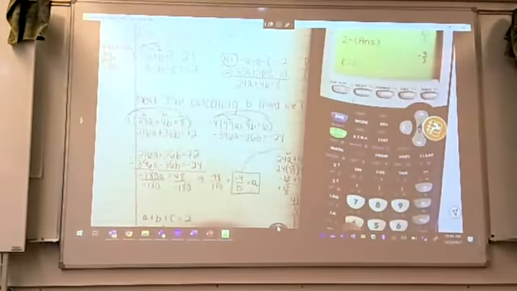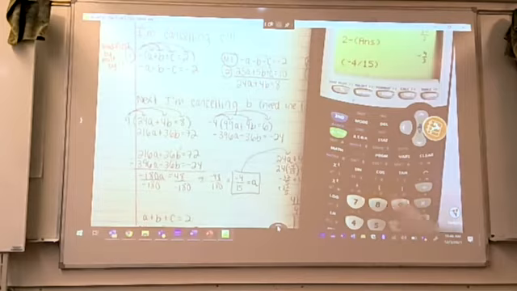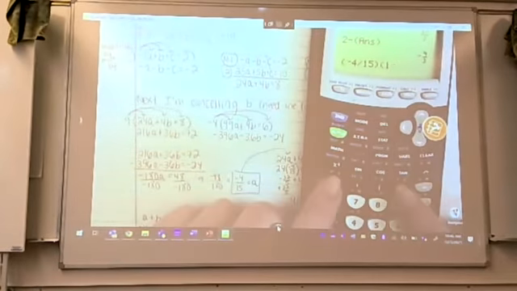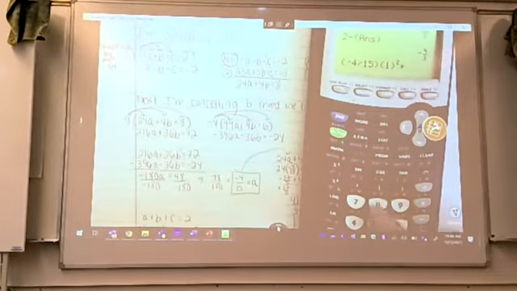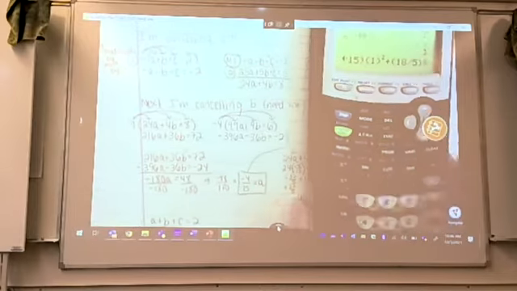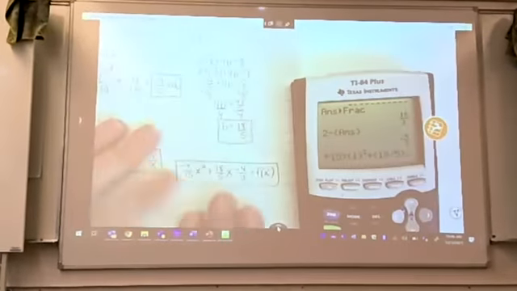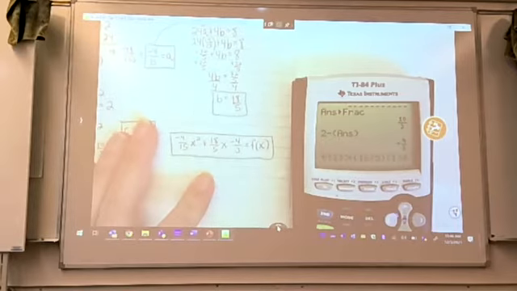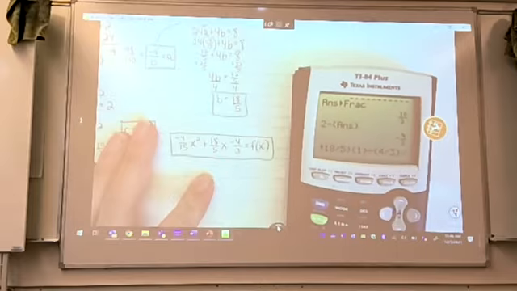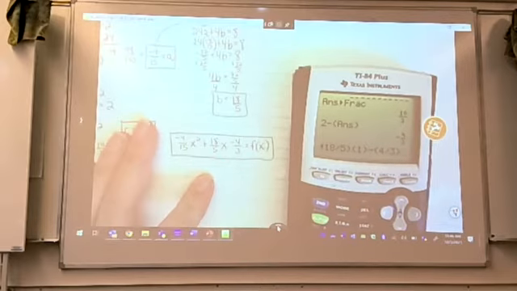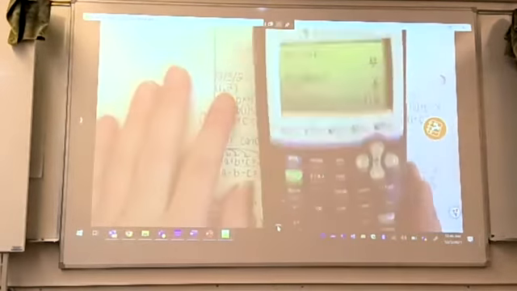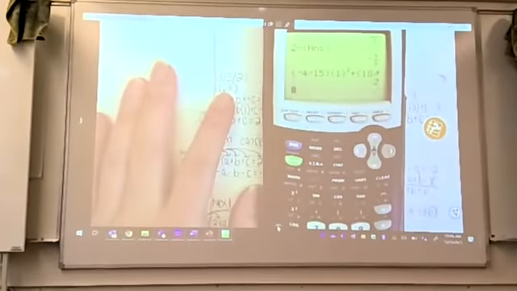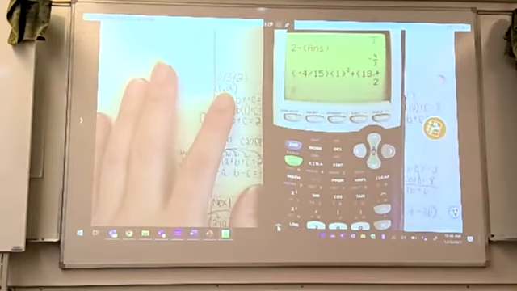The equation is -4/15 x squared, for my first point, x is 1, plus 18/5. I highly recommend whenever you guys have fractions, that you put the fractions in parentheses, okay? And that's supposed to be multiplied by 1, because it's my x, minus 4/3. What am I supposed to get? 2, right? I'm doing the first point right now. So I plugged it all in. Let's see what I get. Boom. I got 2.